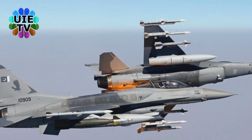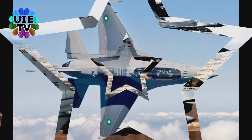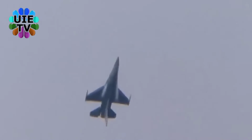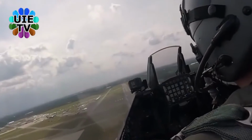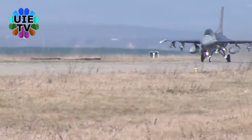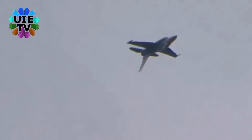F-16 FSD. In January 1975, the Air Force ordered 8 full-scale development (FSD) F-16s, 6 single-seat F-16A and a pair of 2-seat F-16B, for test and evaluation. The first FSD F-16A flew on December 8, 1976 and the first FSD F-16B on August 8, 1977. Over the years, these aircraft have been used as test demonstrators for a variety of research, development and modification study programs.